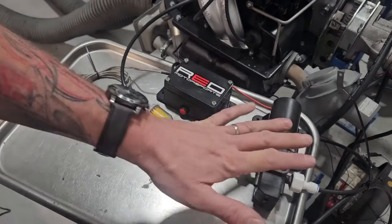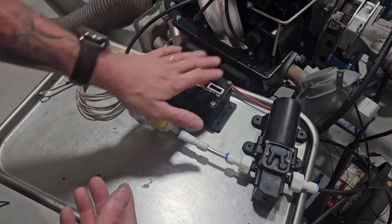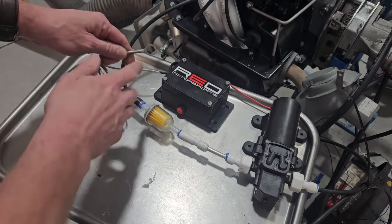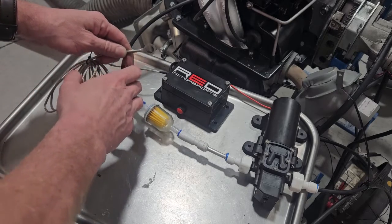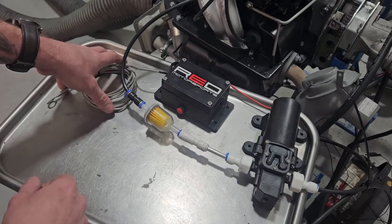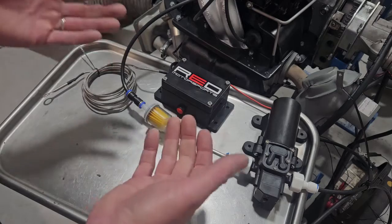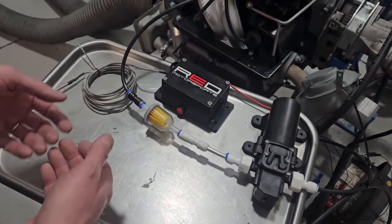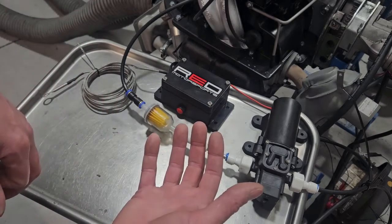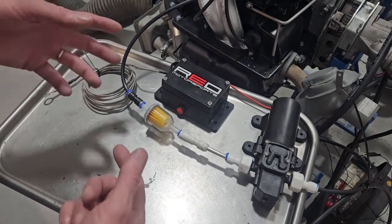We have all that for the water delivery system, and now we've got to control it. For controls, we have our module — we've done all of this in-house. We've got a thermocouple available in 12 and 14 millimeters, so both the Type 4 and Type 1 guys are handled. You install that under the spark plug because you want to read the temperature closest to your valve seats — that's your critical temp. That's what decides if you're going to make it to your destination. If you've got a head temp gauge already under number three, put this one on number four. That's that simple.